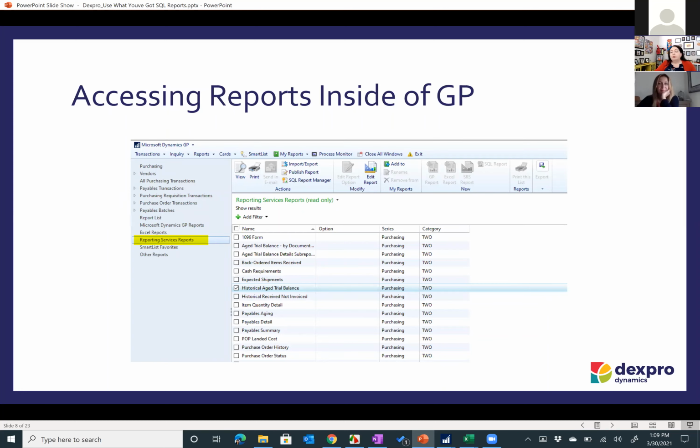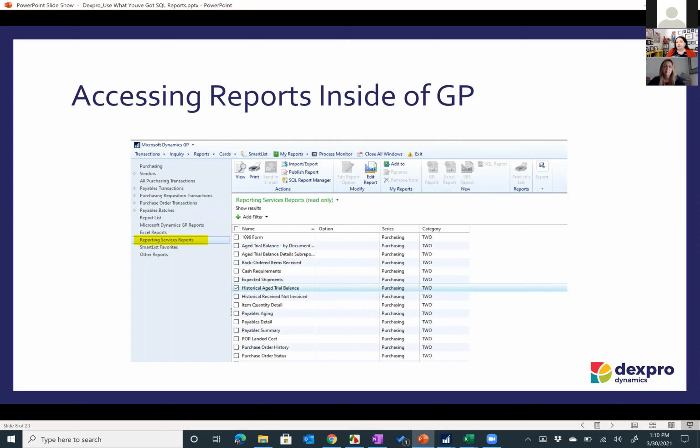Well, the first way that I want you to get used to using is the navigation lists that are built in for those reports, if you are a GP user. Now, if you want people to access this data and all they're doing is literally running reports, or they're bugging you, run me a report, run me an aging, run me a list, we can also get them to get this out on a browser. So we're going to do that second.